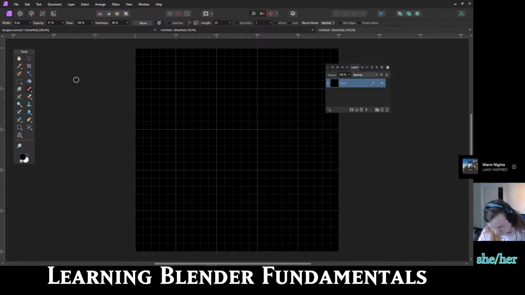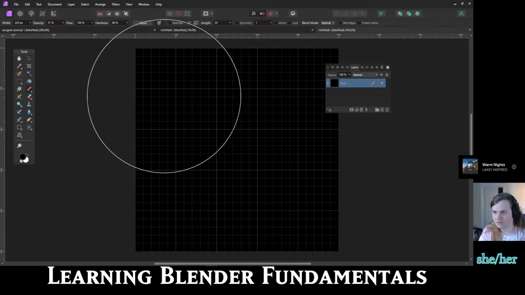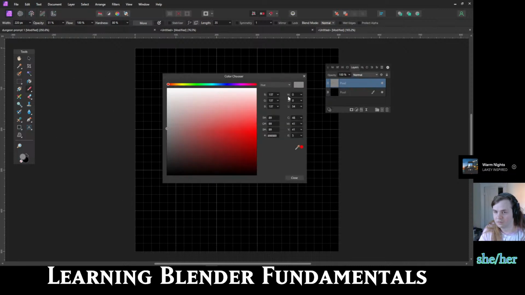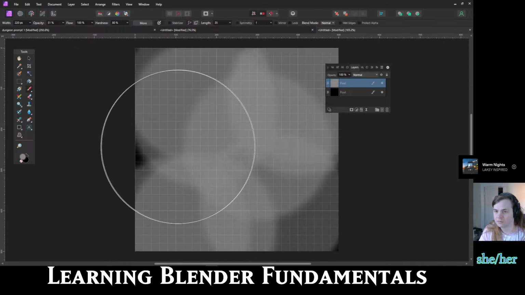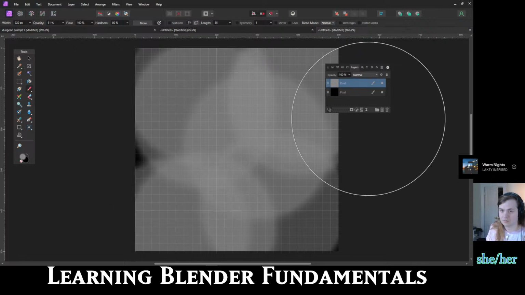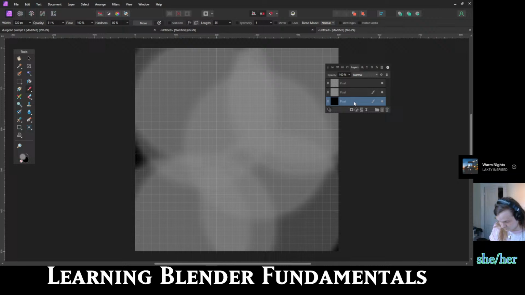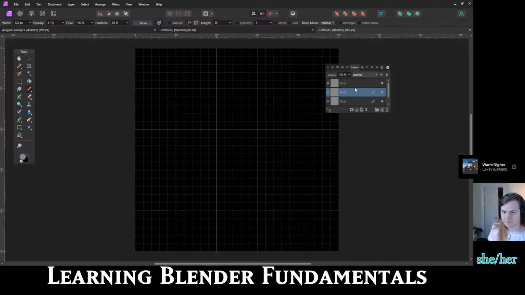Let's see. I'm just gonna make my brush really large and not very opaque, and then add a new layer. There we go. And then add a new layer and make that the opacity of this one.